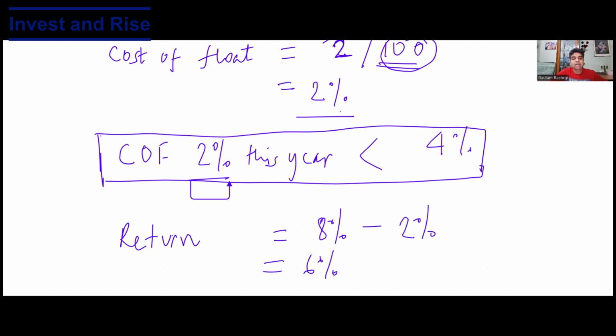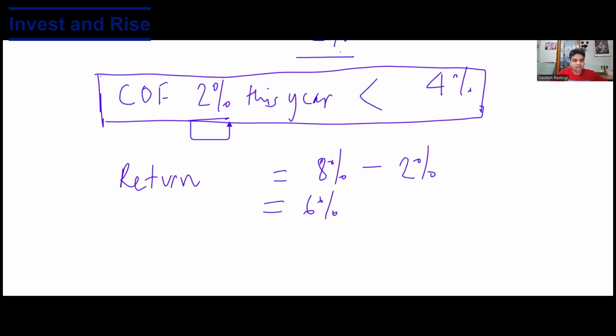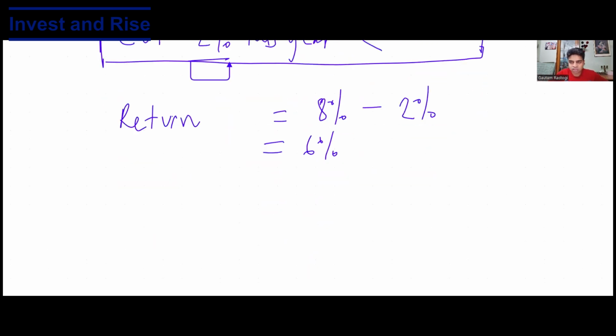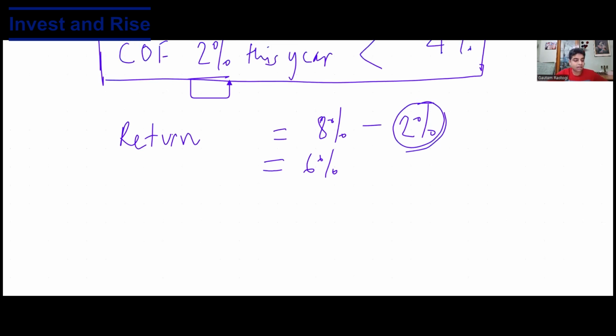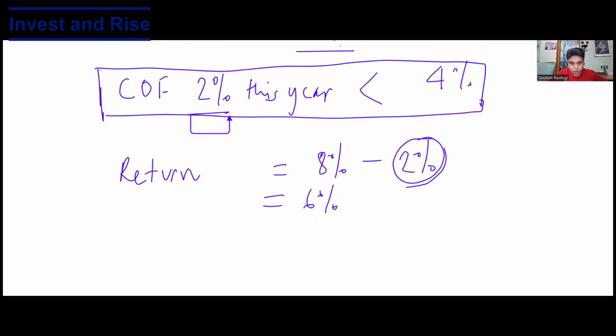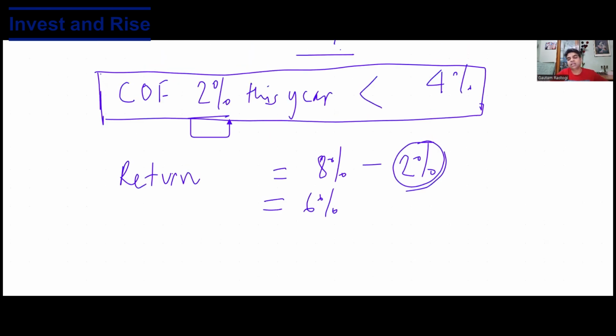All right. Now, what Warren Buffett says is, if the cost of float over time is greater than the market rate of money, then in the language of Warren Buffett, the insurer is worth lemons. I'll repeat. If the cost of float over time is greater than the market rate of money, then the insurer is worth lemons. But in this case, we saw that the cost of float is lower than the market rate of money, which is good.